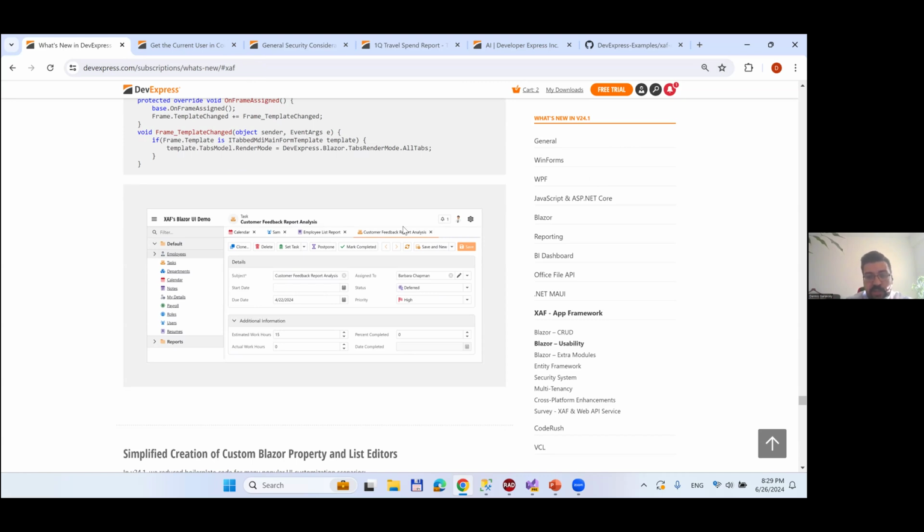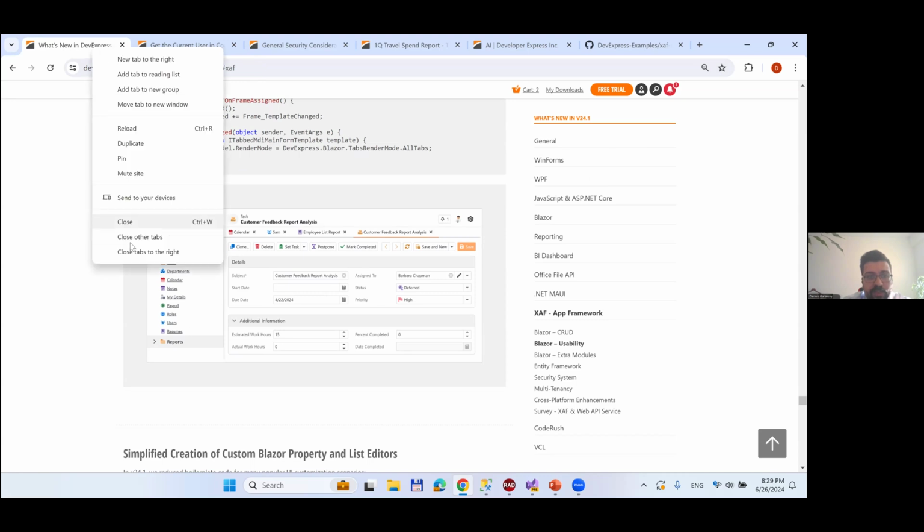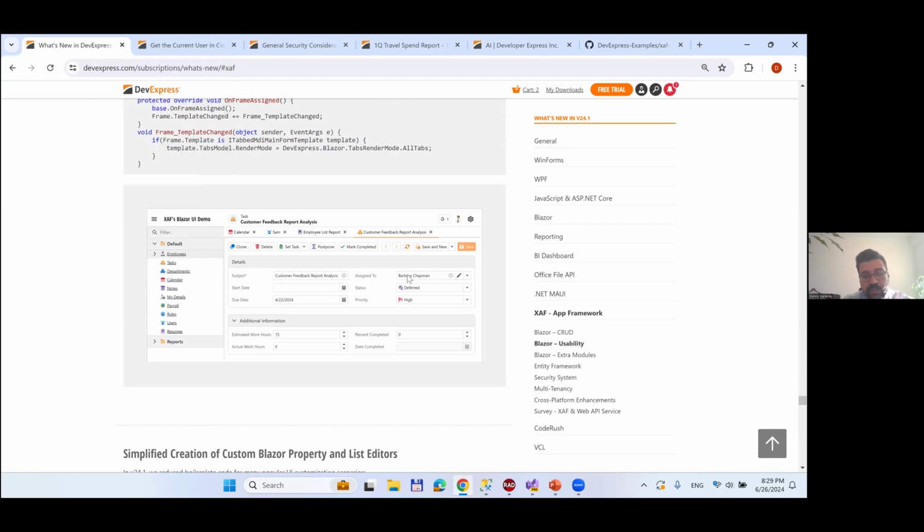For example, currently we don't have commands to close all tabs at the same time, like in a web browser. Also, we disabled the option for restoring tabs for new projects for now, because we wanted to test it more, also to cover some advanced scenarios and to improve performance.